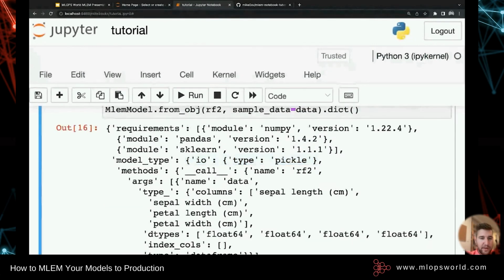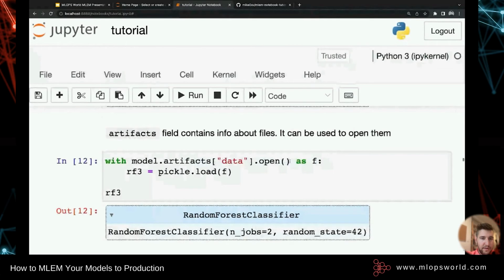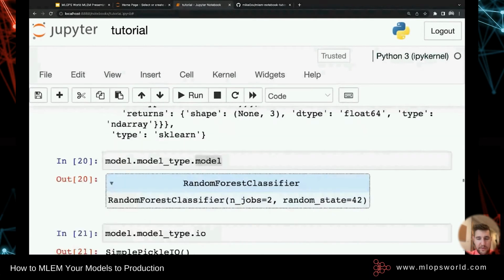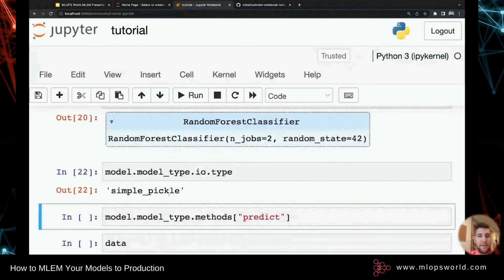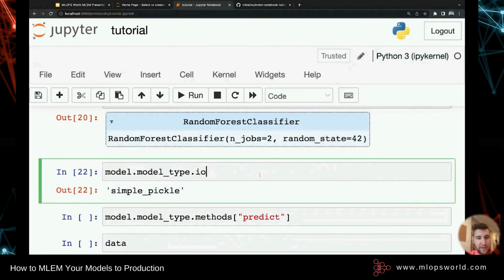So this is pickle, and this one is simple pickle, because the pickle for callable models actually tries to find other models inside your function.